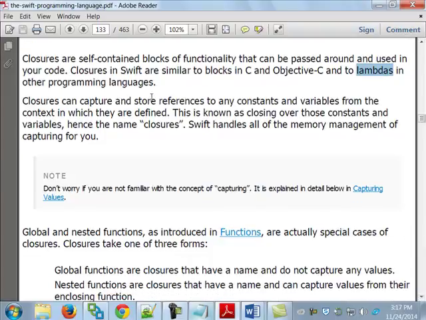So as it says, closures can capture and store references to constants and variables from the context in which they're called. And notice, Swift handles some of that for you. I'll take your question in a second, but I will tell you, the example itself, what's happening, is unbelievably easy. Going through the code is not. It's probably about the next 10 pages or so. So you've got to read it and really take a look at it before hopefully it'll start making at least a little bit of sense. Yes.